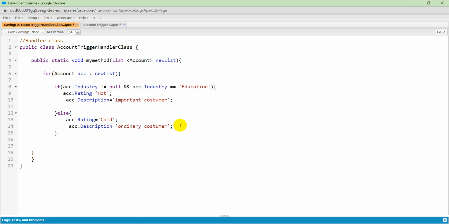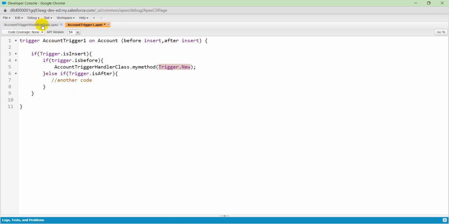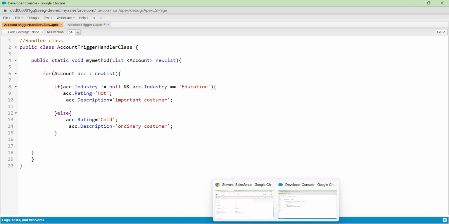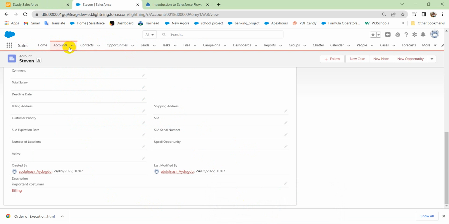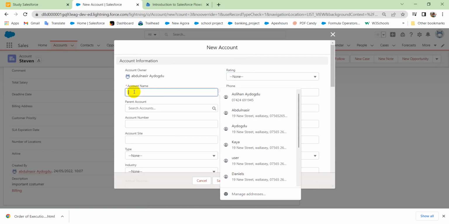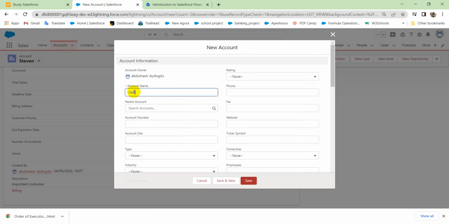Now just Control S, save these changes, and my trigger is active by default. Now I am going to my org and create a new account. My account name, let's say, the brand name Dell company. For Dell company, I'm not going to fill in rating.